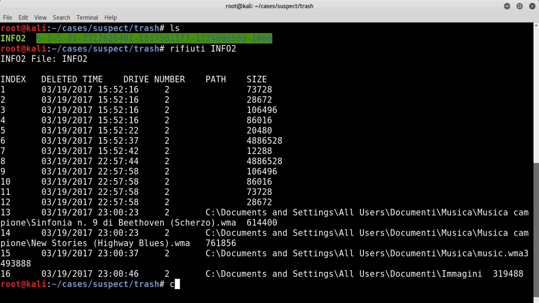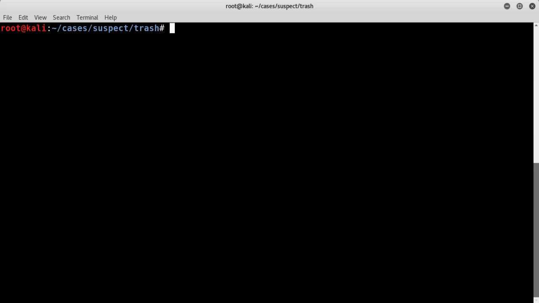Rifiuti Vista is instead usually executed to scan and analyze the recycle bin folder. The recycle bin subfolders are named with the security identifier of the user.